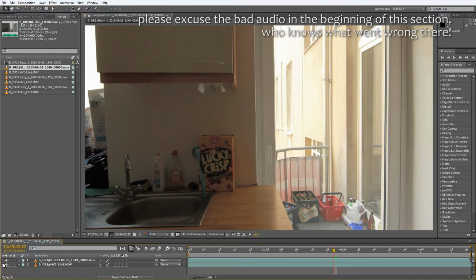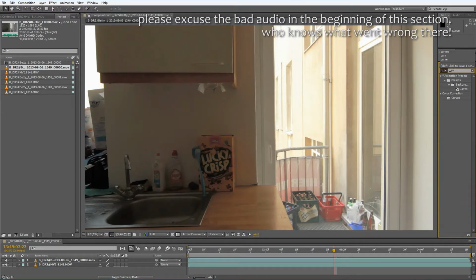However, yeah, it didn't work out that great, and it's a bit hard to expose them the same. But it's not that important for this part. I shouldn't talk too much here. Let's get a curves adjustment.